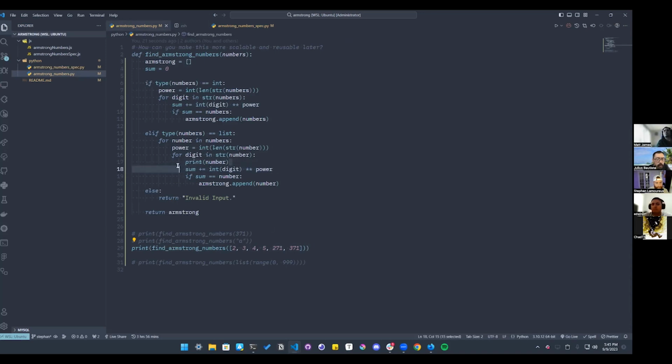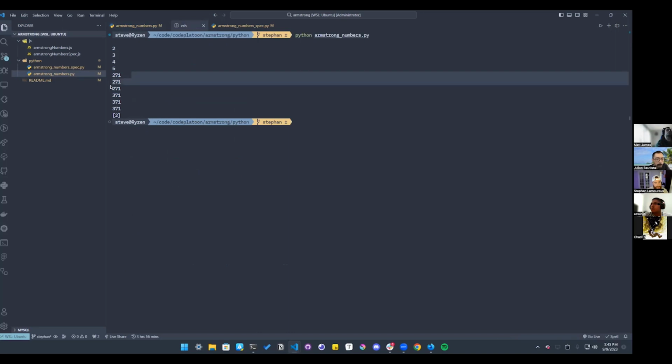So ultimately, it's returning Armstrong as a list with only one value at the end. And it seems to only be returning 2 each time. Yeah, and what I can see though, see how it's doing the larger numbers 3 times because that's how many digits are in each. So it's not multiplying by the power, it's just printing it or looping through it multiple times. Okay, let's go back to that loop.